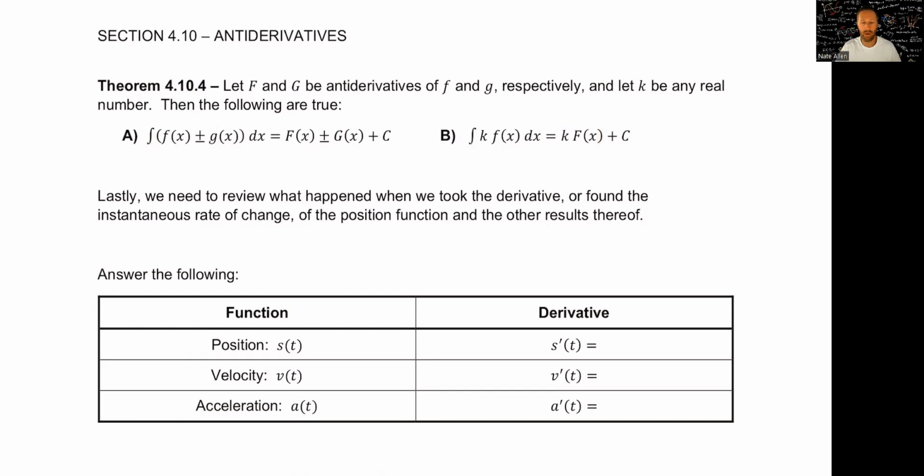So after all of that antiderivative talk, let's talk about the applications. And we knew that the position function, often given as s of t, that the derivative gave us velocity. And the derivative or instantaneous rate of change of velocity was acceleration, and the rate of change of acceleration was our jerk. Well then now, because we're in the very end of chapter 4, these antiderivatives that we're going to be talking about more in chapter 5, we want to take these types of things and go the other direction.